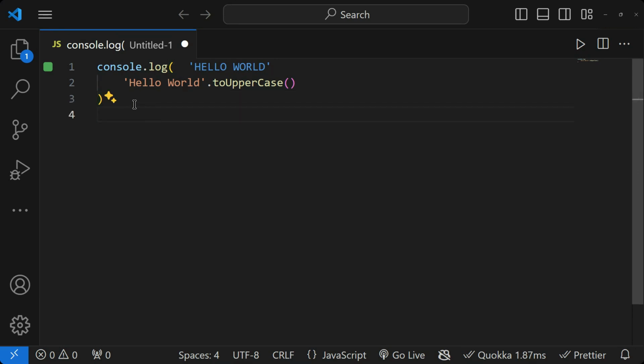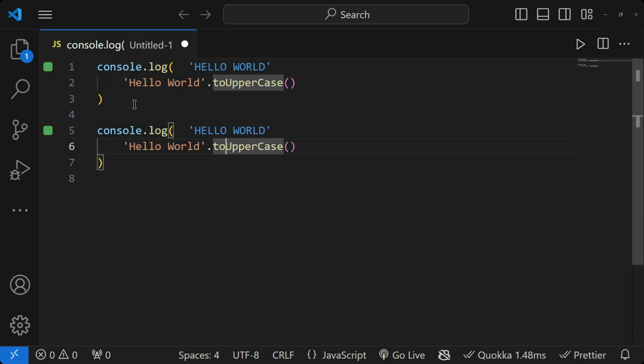Additionally, we can also use the following piece of code to achieve the same result, and that is toLocaleUpperCase, and you see that the result is seemingly identical. So the question is, why would we then need or even have this toLocaleUpperCase method? Well, the string value is not changed with toLocaleUpperCase. However, at least in this case, there are locales, for example, Turkish, that we can pass into this.